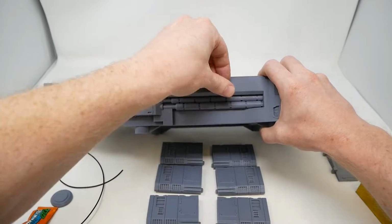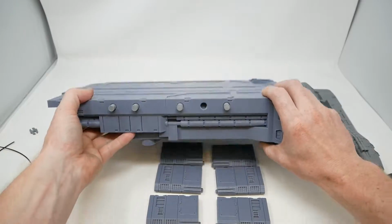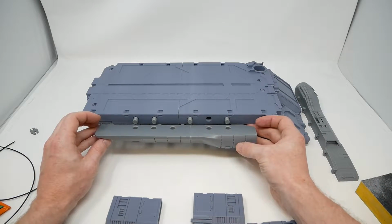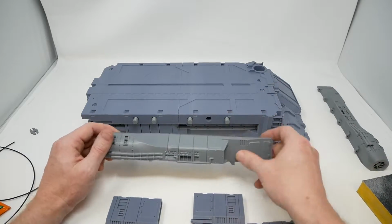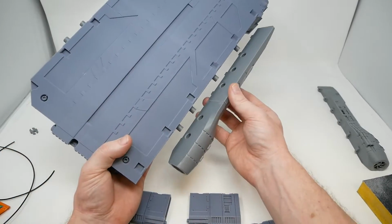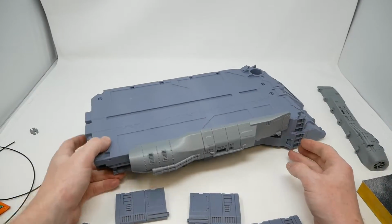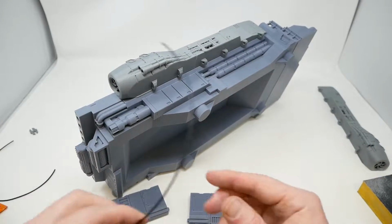And once I get done push fitting these in, I'm going to grab the first side, first assembled engine if you will, and then go ahead and install it. This is much easier if you let those engines dry. I had them off camera for a little bit. I'm just checking the orientation here to make sure those pins actually line up into the slots. They only go on one side, so get it on there. It should go on there nice and snug right up against the frame.